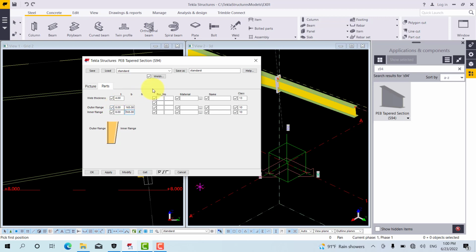This one is the PO no option, where you can define the prefix and start number for the part position number. The second row of fields is where you can enter the assembly position number.